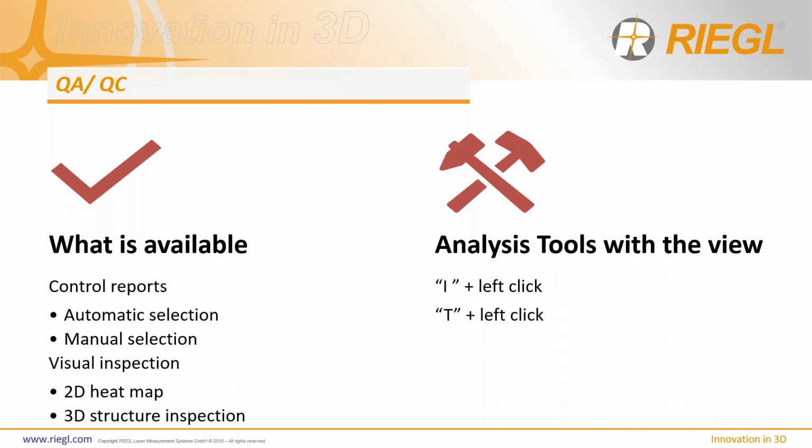Analysis tools. Within the program, we do have some really great ability to check out individual points and locations along the path of both the trajectory and inside the point cloud. If you haven't held down the I button on the keyboard and used the left mouse button to see all the info, you're missing out. There's a lot of great information there. And then at the same time, you can also use T for trajectory, and you can click with the left mouse button. Oh, that's a tongue twister for you. And you can pull up the trajectory view and see exactly where the issues are. Well, not the issues per se, but where the quality is.